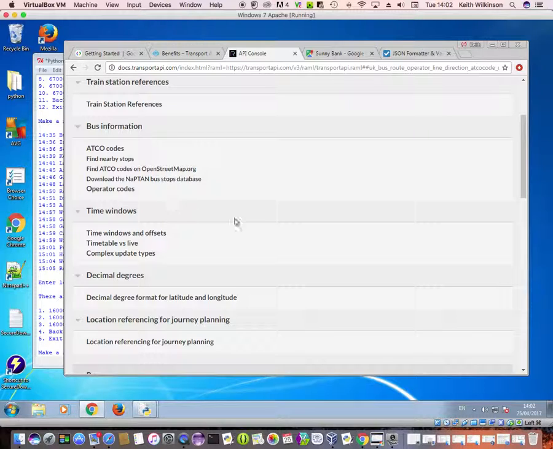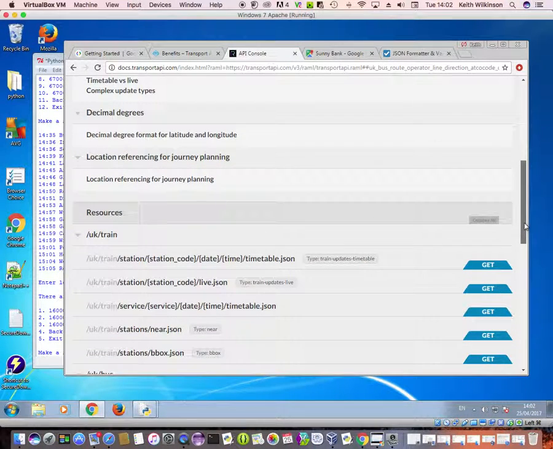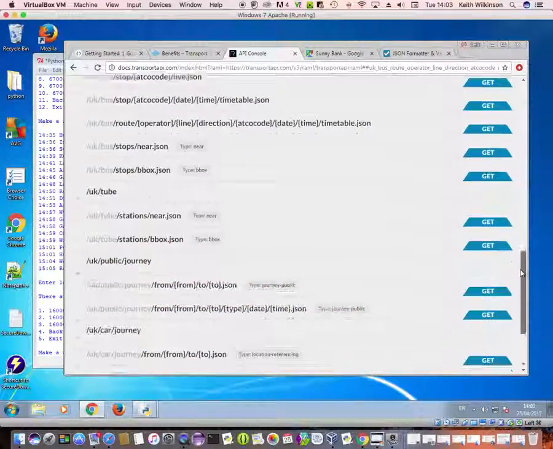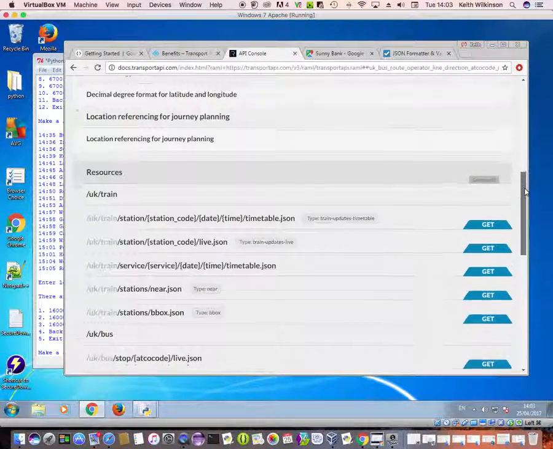You could write your own version of Nextbuses to actually get different kinds of information. Maybe you want to do route planning. But there's an awful lot. And not only do we have transport APIs, we also have weather APIs that the Met Office have just released, their latest upgrade to their databases and their API systems. We have a lot to play with.